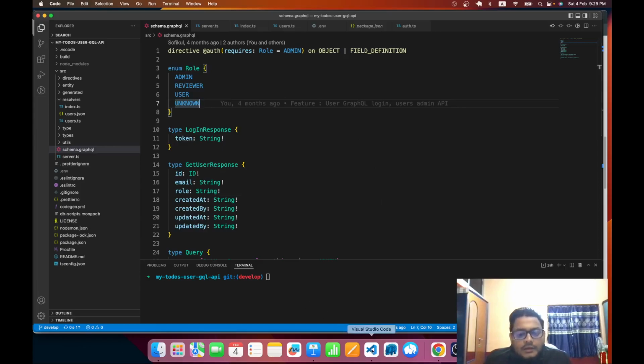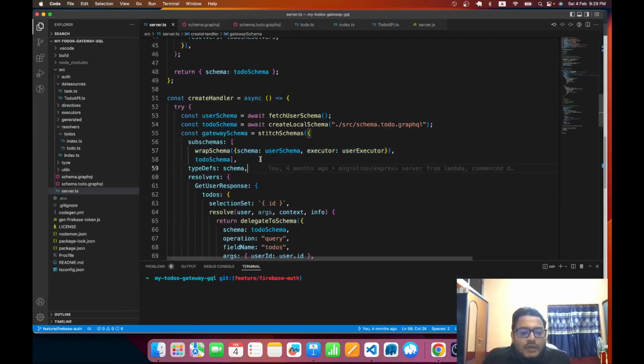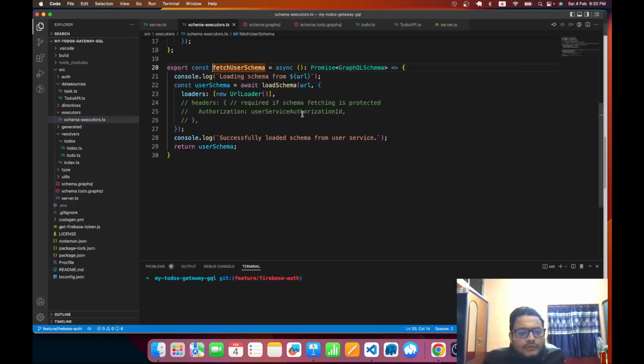How will we do that? We are doing this via this line. We have the user schema, which is fetched here, and we also need to pass an executor, because when we fetch data, we'll connect directly to this subgraph. You can explore this fetch user schema function to see how we are fetching.